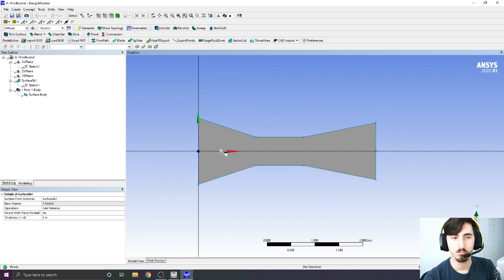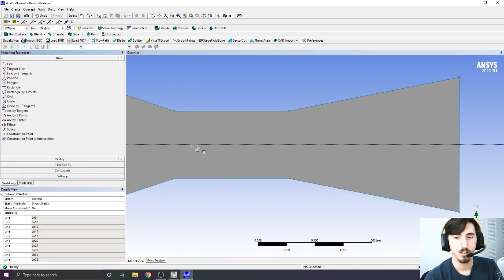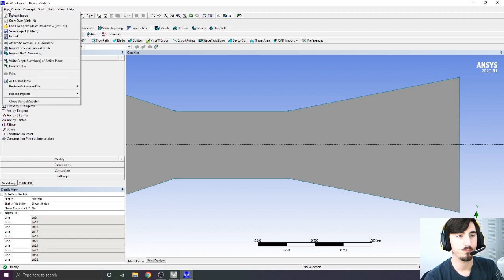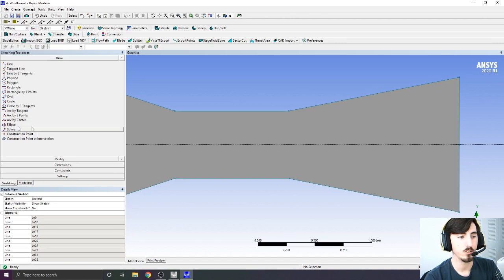It looks like a wind tunnel, I guess, and a little model. Now from here, this is all we need for our geometry. If you get super interested and want to do testing on things, and you want to toss an airfoil in here, or a bullet, or a truck, what have you, you can import files in here if you so choose. You can import different types of shapes if you don't want to have to design it yourself. But you can also draw your own things.